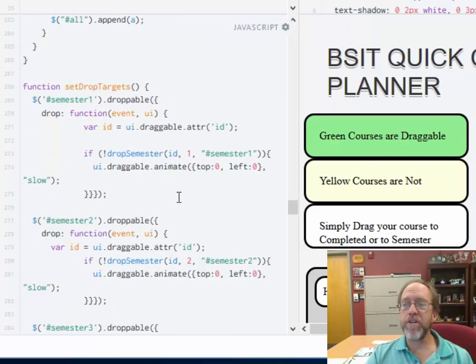Next thing I needed to do was set the drop targets. Now, there was one thing about those drop targets, however, that was important. A drop target would be relatively easy to set. Inside of jQuery UI, it's simply setting the drop property with a function, so when you just use the droppable function to do that, that would normally be easy. You can see this here.